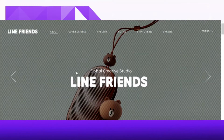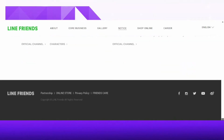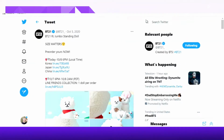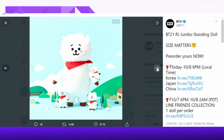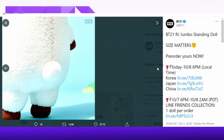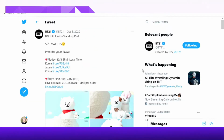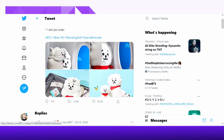You never really know. As for the Jumbo RJ, it's going to be very hard for international buyers to get your hands on this. The way I was able to do it was following the BT21 social medias. That's on Instagram, Twitter, I think they also have a Facebook. They put out announcements of special pre-sales, and that's what this was. So they have an 8-hour period that they did a pre-sale for the Jumbo RJ as well as the medium-sized RJ. And I put it in my calendar and I made sure I was there right on time when the pre-sale started, because even though it is a pre-sale, they can sell out and they probably will sell out.